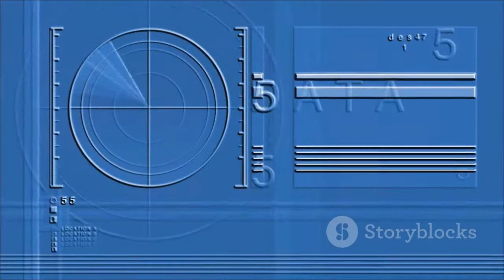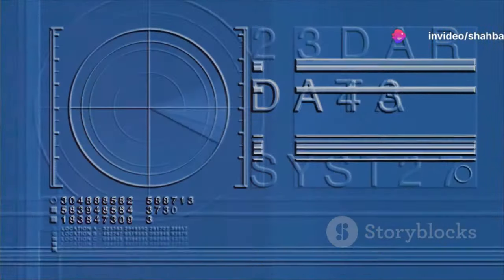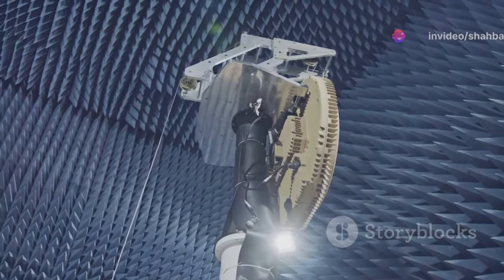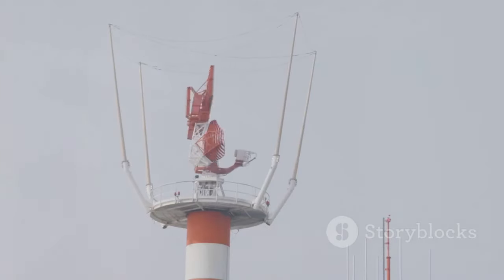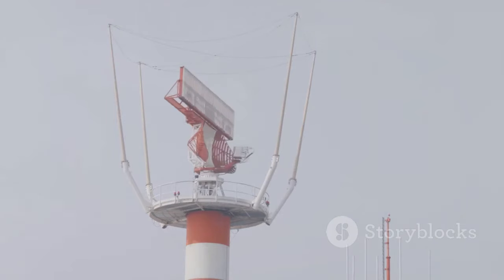However, a successful installation requires a clear, unobstructed view of the surface. Obstructions in the tank can cause false echoes, although most transmitters can ignore these. Agitation and the presence of foam can also impact the measurement, depending on the fluid properties and turbulence. Despite its limitations, non-contacting radar level measurement remains an invaluable tool in industries, thanks to its numerous advantages.